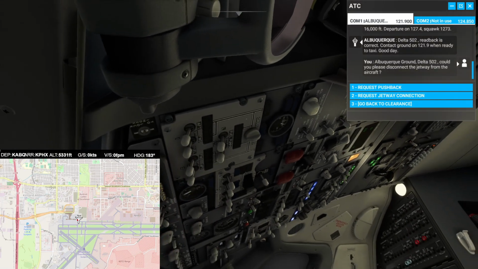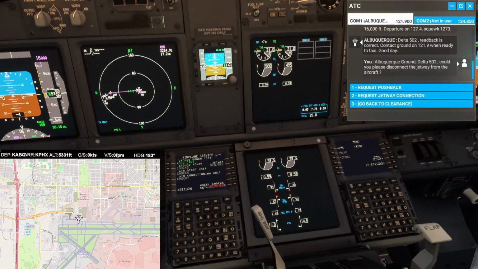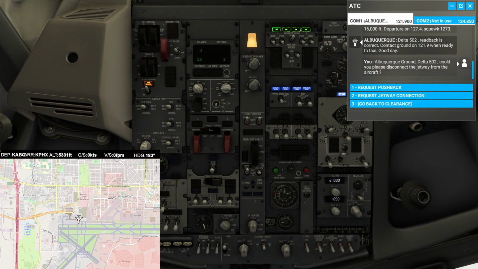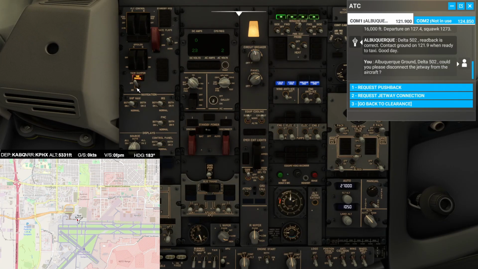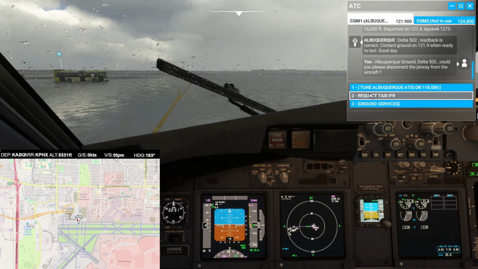You can see here, let's go up to our overhead panel. So of course here we do have one red light, and that is the yaw damper. And we'll set that there, and that should hopefully, yep, warning is gone. With all that, we are good to get taxi IFR here. Go back and get taxi IFR.